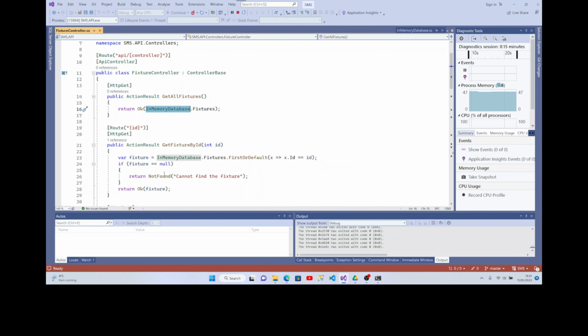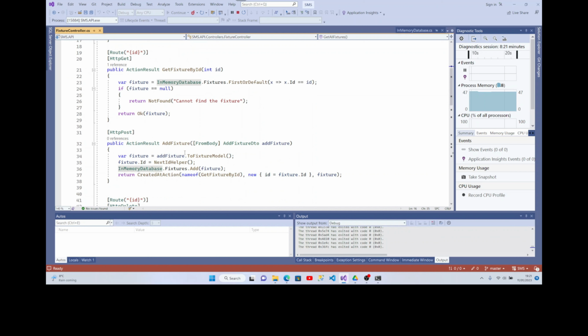If it finds nothing, it returns a 404 not found, otherwise it returns the fixture in question. The add fixture uses a DTO object to pass in the data to post a new fixture into the system. We're still using this piece of hacky code to simulate a database to generate the ID field. This will disappear as we progress through the videos towards a data access layer.